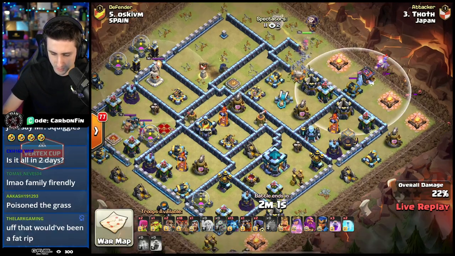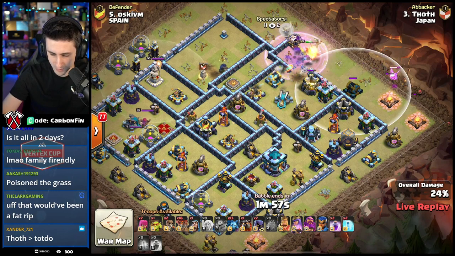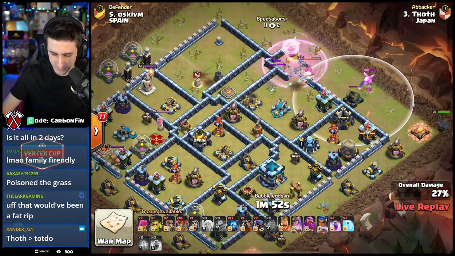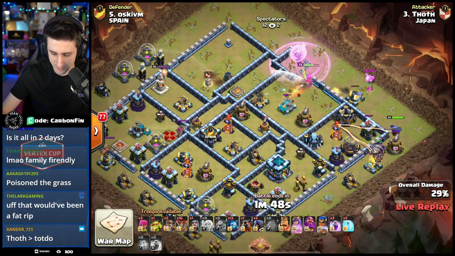Queen's charging in. There's a baby dragon to help set a bit of a funnel. Will the queen charge in the cannon next? Where's this baby dragon going? The archers clear these buildings. There's the balloon pulling, seeking air mine. Baby dragon not grabbing the king cannon just yet, but the queen does path into the scatter shot nonetheless.